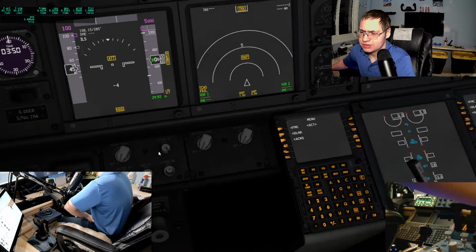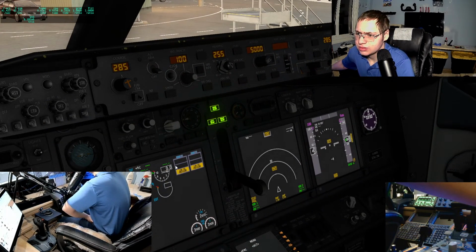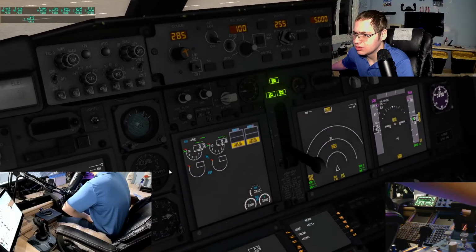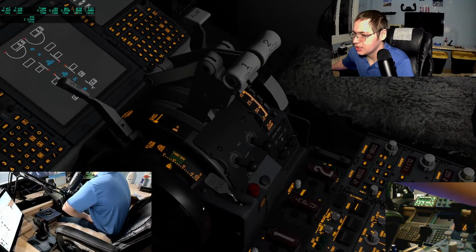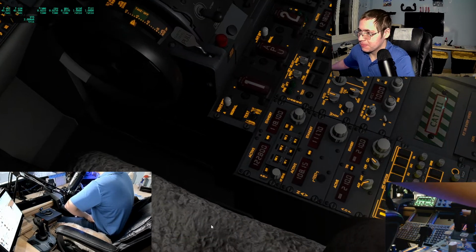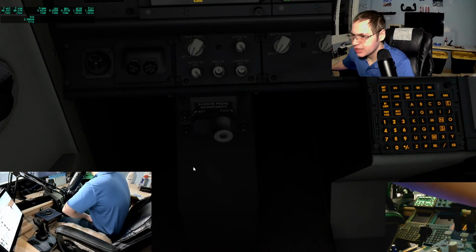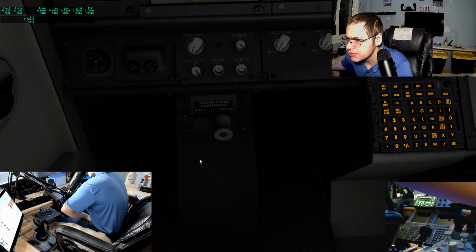There's some lights. I don't know where these lights are, but I kind of need to, just for the sake of being able to deal with rudders.